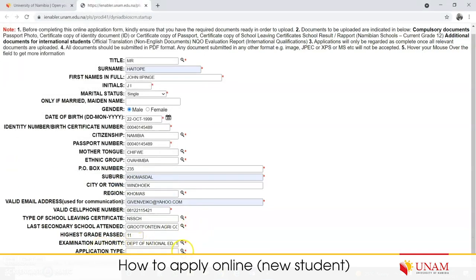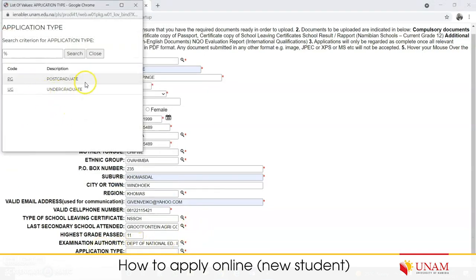And then the application type, whether it's a postgraduate or an undergraduate. And this is one question that gets asked as well. Where do students that want to do their masters apply? We're using exactly the same form for postgraduate and undergraduate students. The only difference is the application type, you then have to select whether you're coming to do your postgraduate or undergraduate. In my case, I'm still a student, grade 11, so probably the most applicable solution here would be my undergraduate studies.